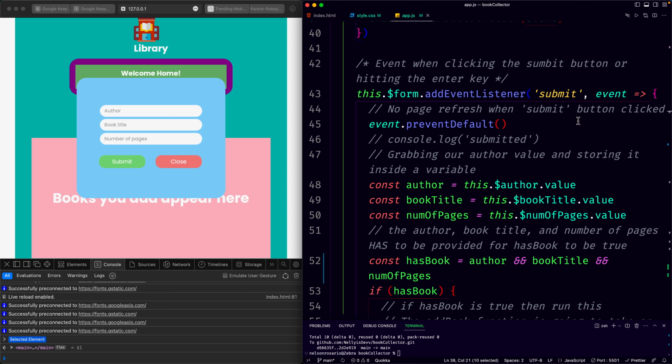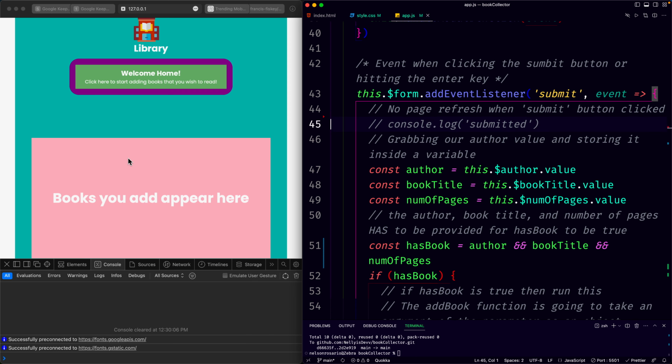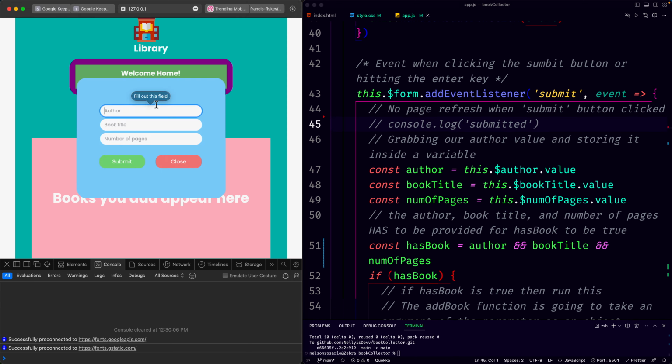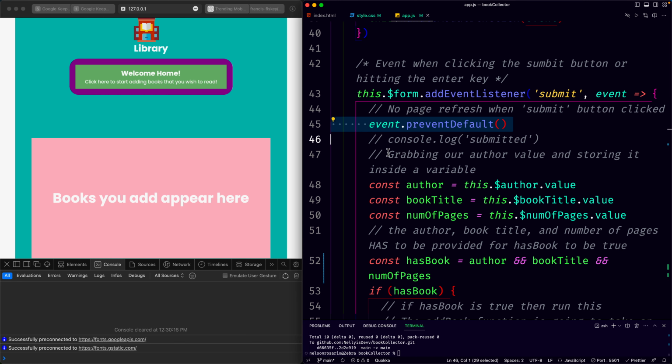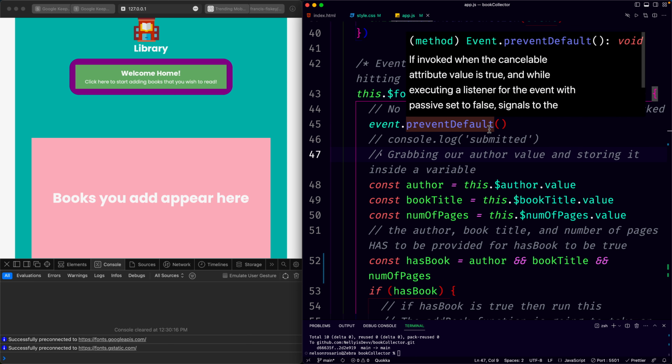So what we did here was we set event prevent default. So when we take that off and we click the submit button, let's just put some test code in here or writing, you see that it just refreshes the page. So to avoid that, we put prevent default, and that makes sure that our page doesn't refresh.